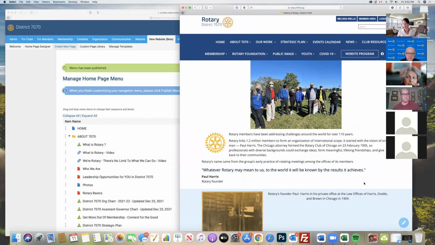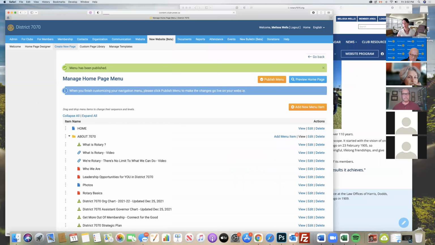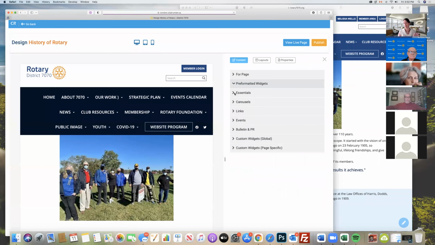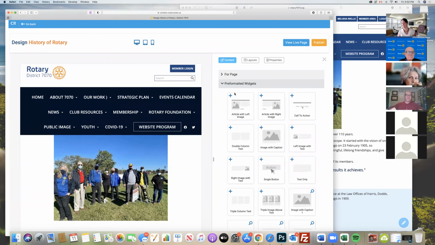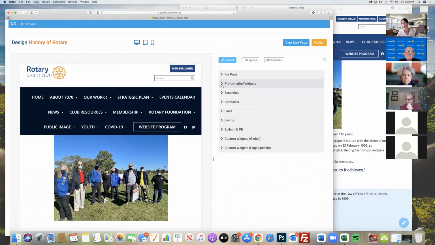So that's simple. You can obviously go right back to that page from here, drag and drop new things in, see what it looks like. Oh, that picture doesn't look very good there. Take it out, try something else. Very user-friendly and easy to do. So if you do have a little cache of pages within your portfolio, do try to create a page and see what you can do and just have a little bit of fun with it. The best way to learn is just to practice.